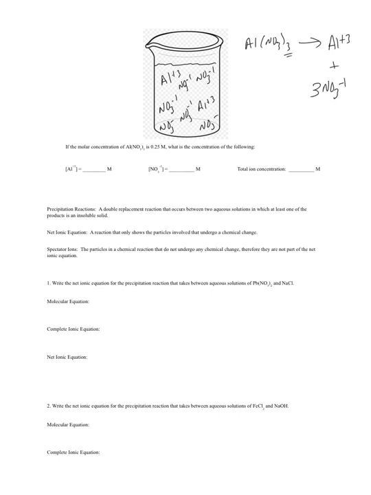Now, because there are 3 times as many nitrate ions, the concentration of the nitrate in the water is going to be 3 times that of the aluminum. So if the bottle of aluminum nitrate says this solution is 0.25 molar, that means there are 0.25 moles of aluminum nitrate in every liter of water. If it's 0.25 molar, how will the concentration of individual aluminum ions compare to aluminum nitrate? It's exactly the same.